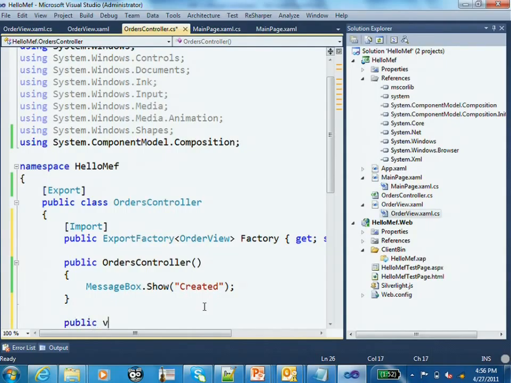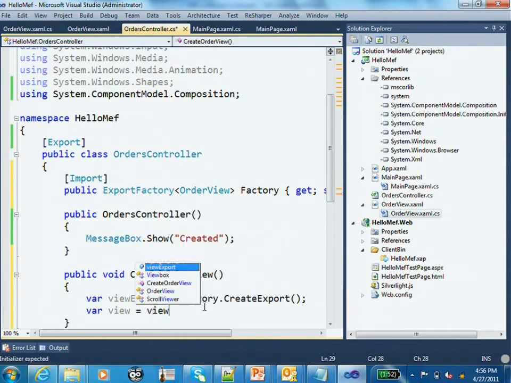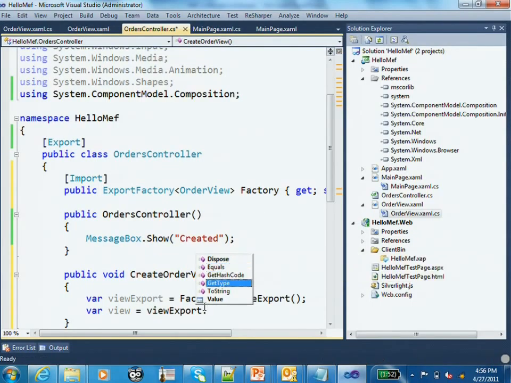So now let's add a method here, like create order view. So I'm going to go to the factory and call that create export method that I told you about, and then I'm going to get the view by accessing that view export that came back and getting its value.